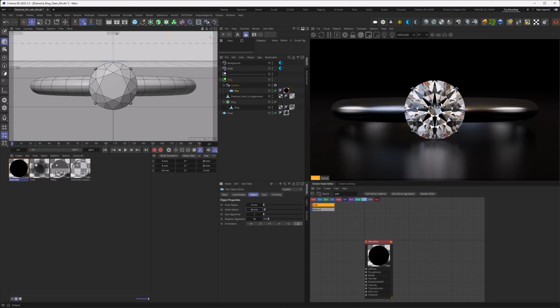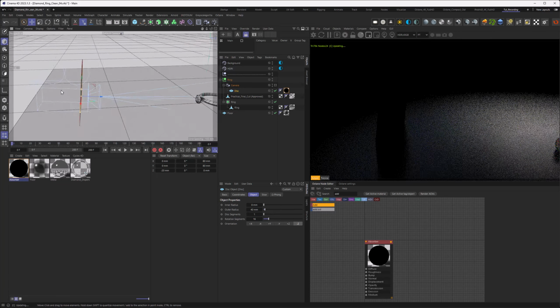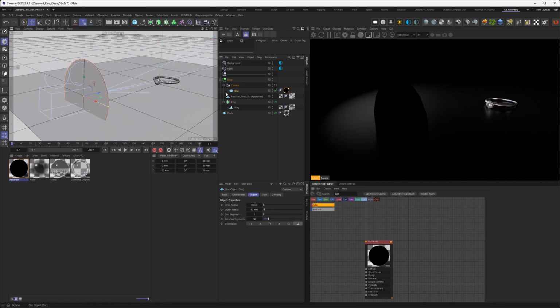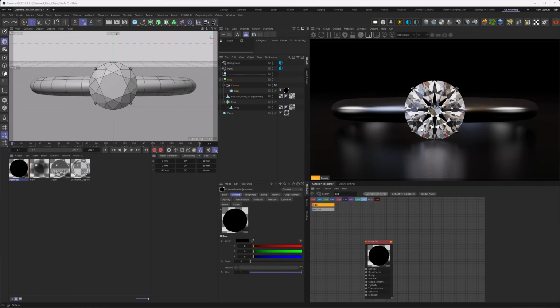which gives us a great contrast. And basically this is happening in the real world on its own because the camera is in front of the diamond and takes away light, and therefore you get this contrast on its own. But since the 3D camera consists of nothing and is not reflecting anywhere, we need to do that by inserting a black disk here, and therefore creating those nice patterns that give our diamond a lot of contrast and this nice iconic look. We are not finished yet.